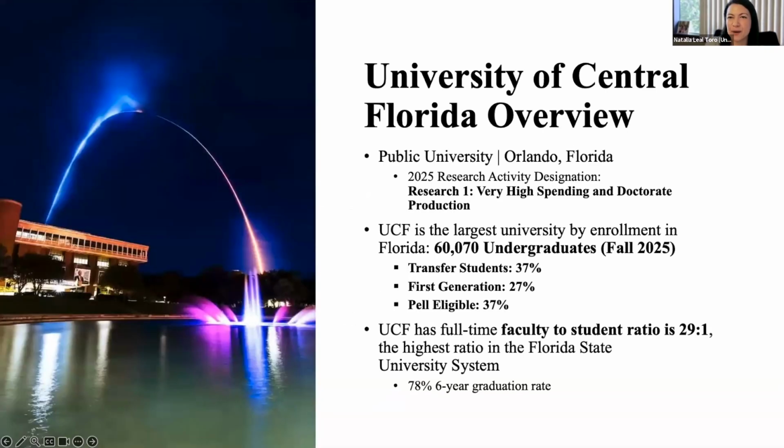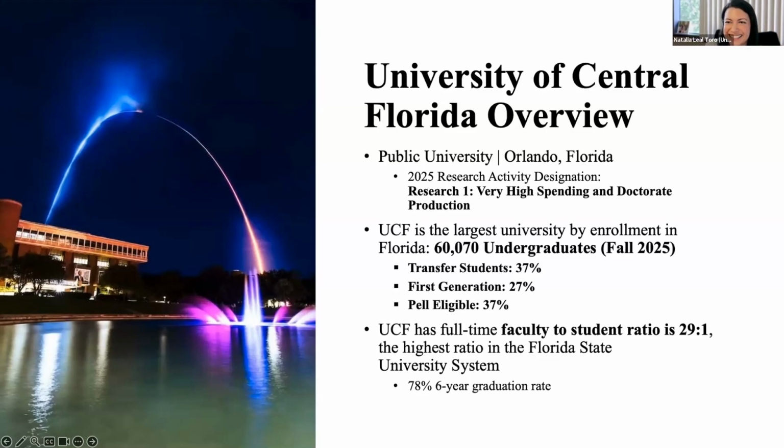So this slide is here because I know a lot of you may not know a lot about UCF, but we're an R1 institution, and we are very, very large. So we are at the next level. We have around 60,000 undergrads, 70,000 students total. We're in Orlando, Florida, near Disney and all of that stuff. Lots of our students are actually transfers, so around 37%, which for undergraduate research, we want to get them started right away. So we want to get all the information that we can quickly.